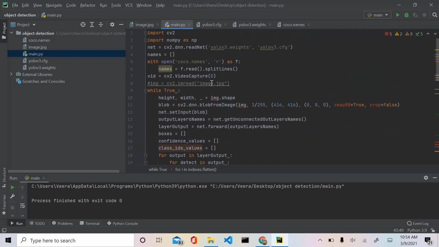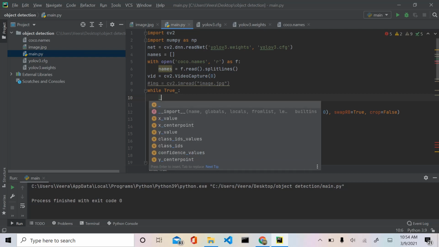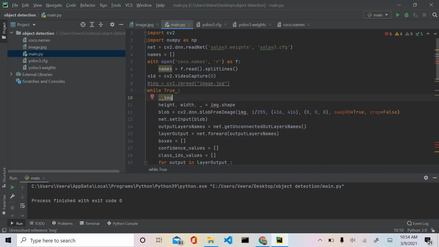Now we're going to make some minor changes. Like over here, we are going to type underscore, image. And what we're going to do is we're going to basically make our live feed into frames. And we're going to get each frame converted into an image. And we're going to detect that image and put it back and combine all of that to make a video. So we're going to say image equal to cap.read.